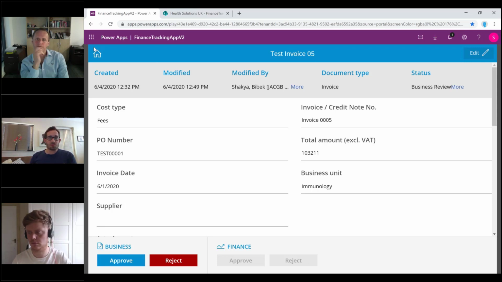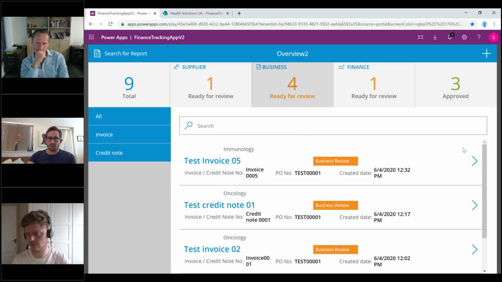It does mean that you can export custom reports outside of the Power App from SharePoint to do your own reporting, perhaps in Power BI and that sort of thing as well. So the data isn't contained in the Power App itself. It's stored elsewhere in SharePoint and fully accessible there as well. So I'll just go back to the home screen for that. So yeah, I would click there, I would approve it or reject it.